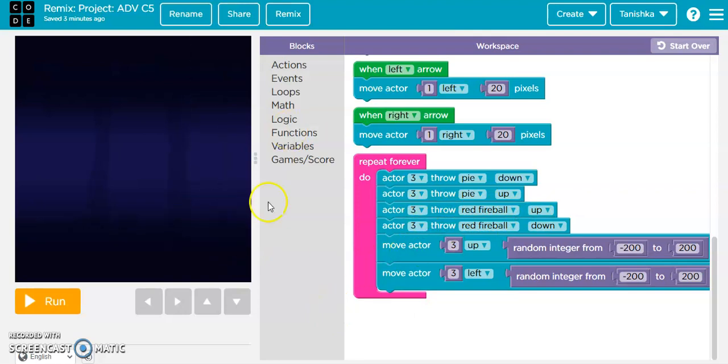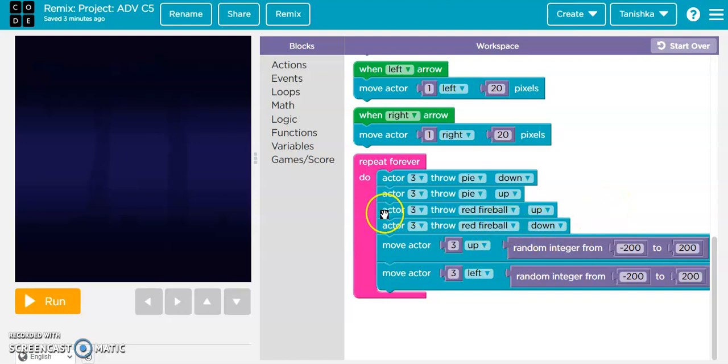After it, actor 3 throw red fireball up. It's the same, up and down. Like the pie or the cake, the wizard has to throw the red fireball up and then down. Over here it was down and up, but that doesn't change the code.